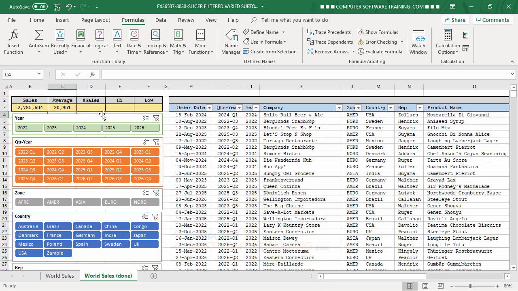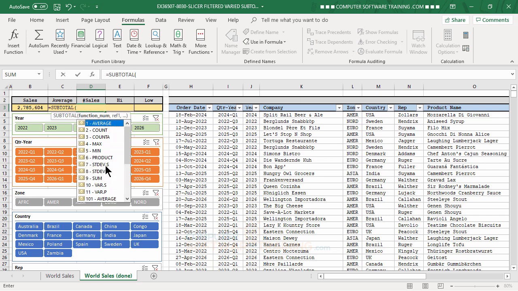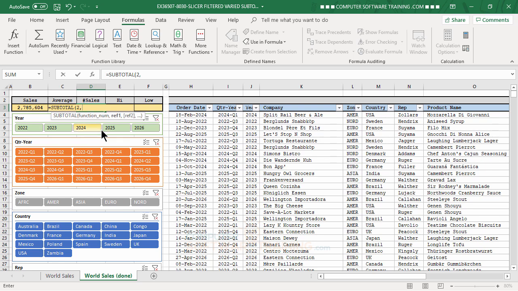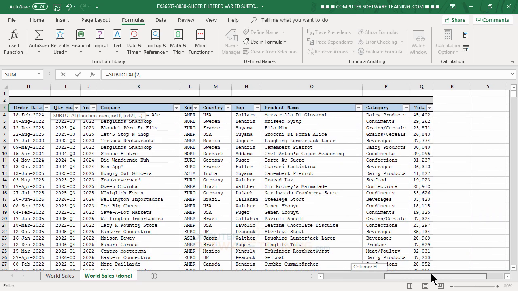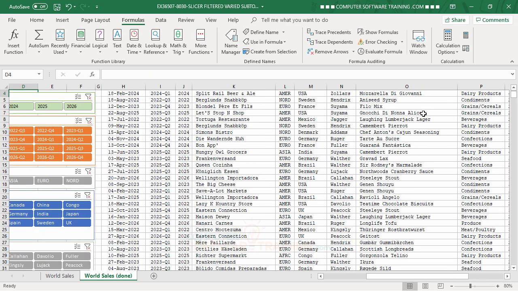Got 2 down already. And then the count, or the number that we have of whatever's left over, we'll type in equal SUB, subtotal, and this is going to be the count. Double click that, comma, again, the same range. So we'll start here, Control Shift down, enter.